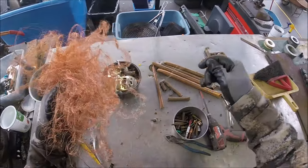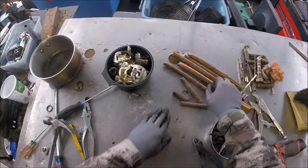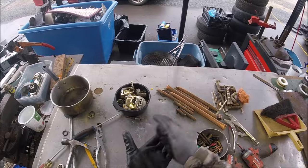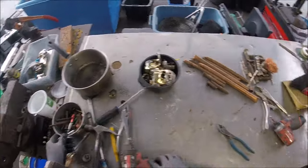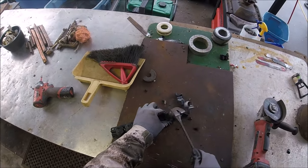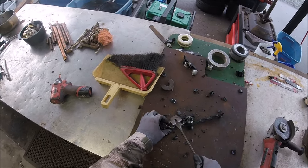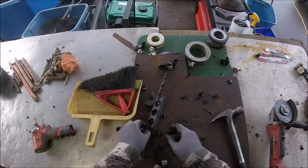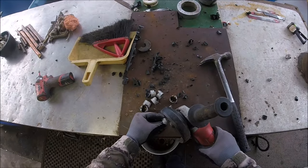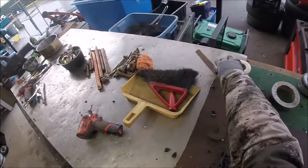Okay, so that's our lot here. Number two copper. Just to confirm, not heavy, but if you get lots of stoves, they do add up.